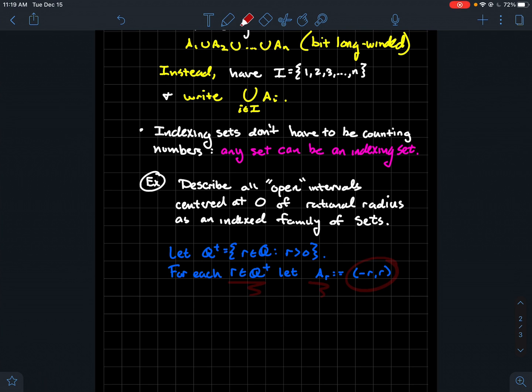My open interval from -r to r. Of course zero's in there, zero's the center. So you see little r serves as the radius. And what have I implicitly done here? I'm defining a set. And how I'm defining that set, it's based on what that index is. So that set depends on that index r in some way. And that's the upshot of why you might use an index. It's a convenient way to label stuff.